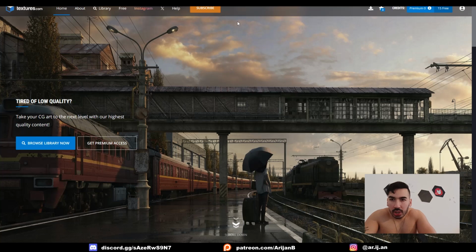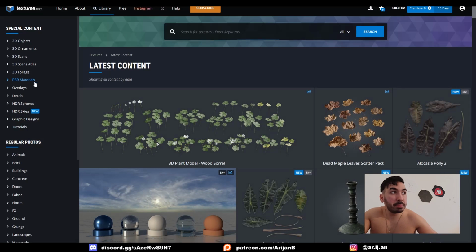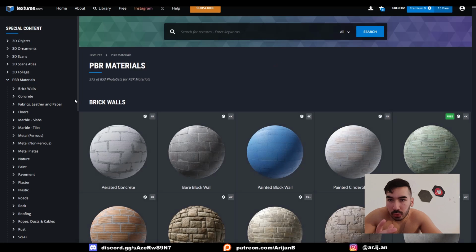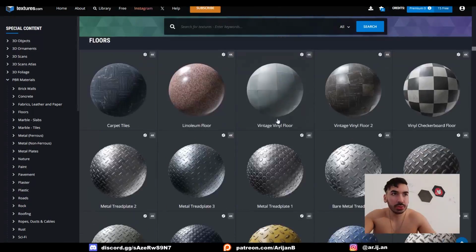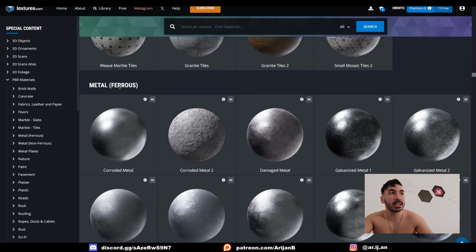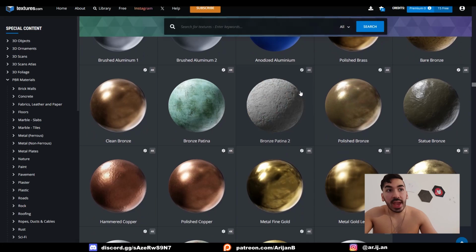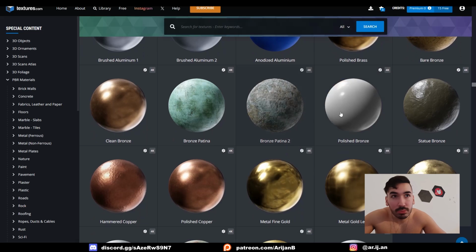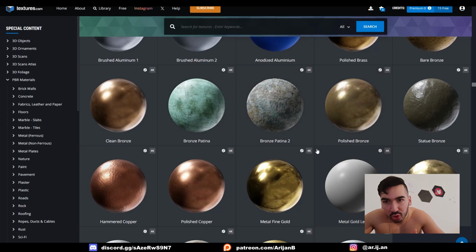Now it seems like I'm only going to have to download one material from the internet. So I'm going to go to textures.com, go to library, and you're going to find a PBR material section. I'm looking for something which is like a scratched metal. This is what the casing is going to be made out of. And you got a whole bunch of materials over here, but if you scroll down far enough, you're going to get to a section which is called metal. And I already had a look at these before, so you don't have to watch me browsing through these and making up my mind as to which one I'm going to choose.